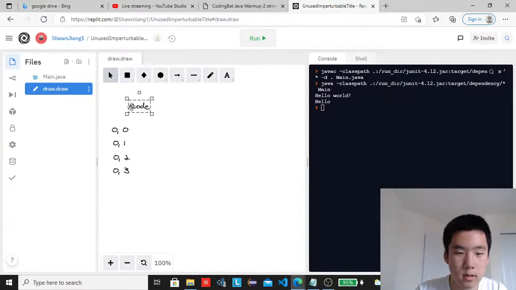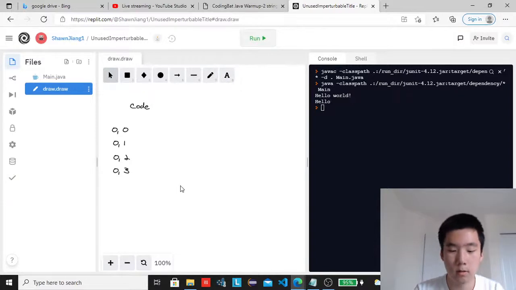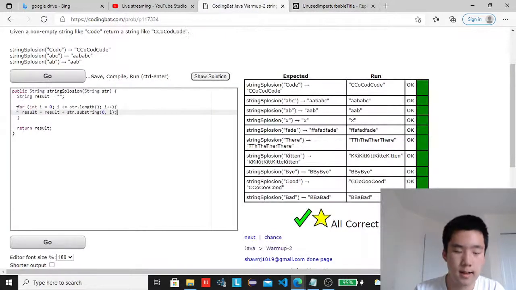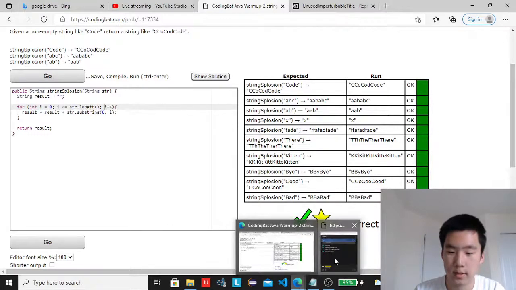And in this case, 0 to 0 would be C, 0 to 1 would be C, 0 to 2 would be CO, 0 to 3 would be COD, and then we would have 0 to 4, and that would give us CODE as our final string, which is basically the entire word. And what controls us from not getting an out of bounds error is this loop, which ensures that we never go over this string.length. Okay, does everyone understand?